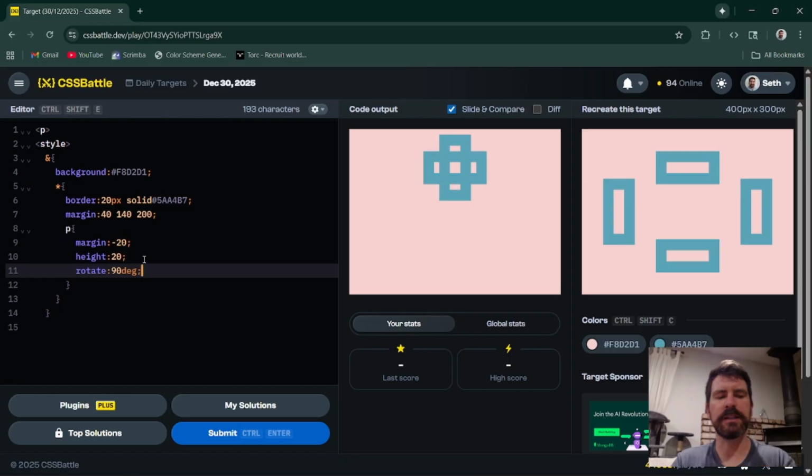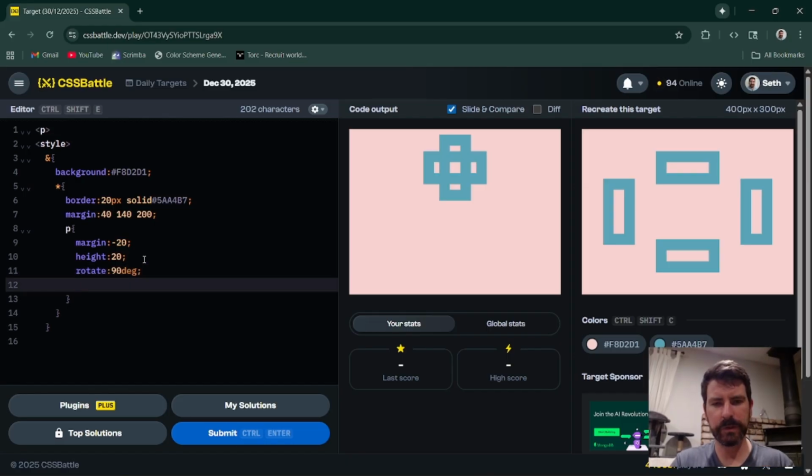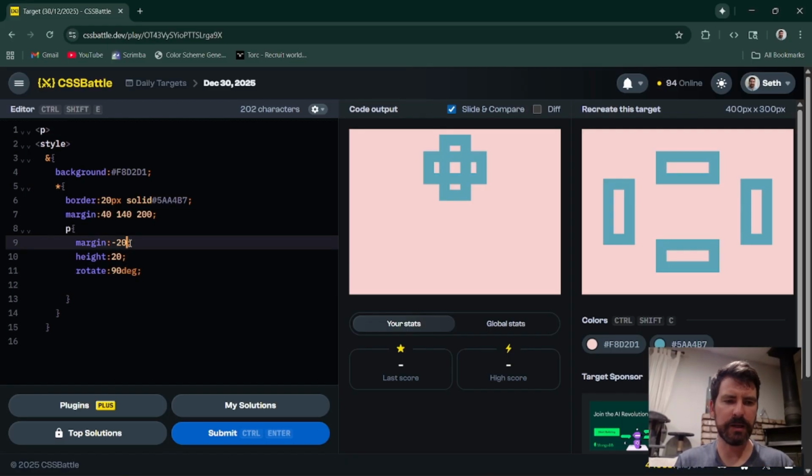I'd have to use translate to move it, because I might be able to move it with... Interesting. The rotate still seems to be working.